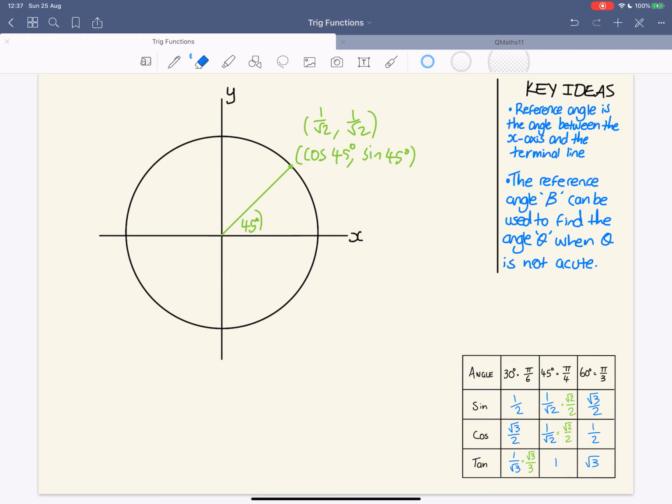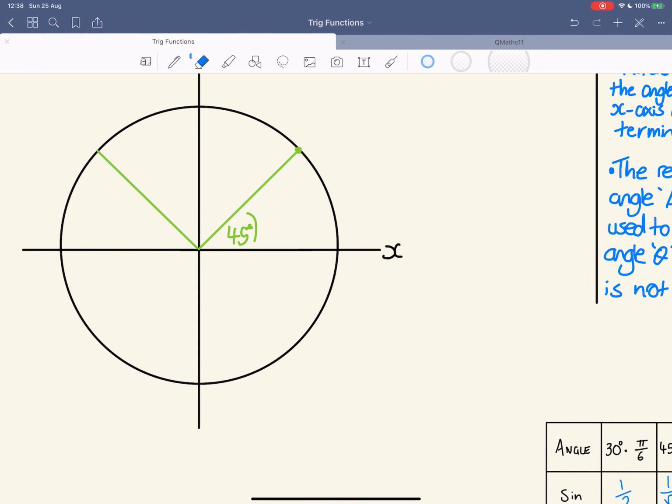Here's my point. What if we have a non-acute angle, right? Coming out to 135 degrees, something like that. Let's try again. What if we have a non-acute angle of 135 degrees? Where do we go? Well, we don't have a table, right, to just go and find, all right, what's the sine of 135 degrees? There is none here. So we need to use another strategy, and we're going to use this idea of a reference angle. Let me just go ahead and remove some of this work here, and then we can talk about what reference angles are.